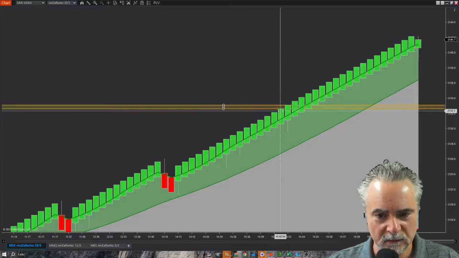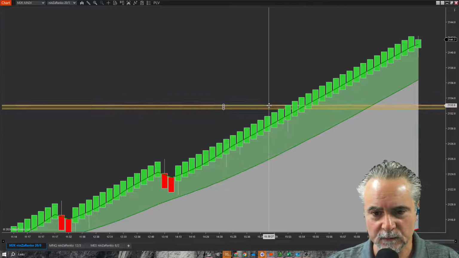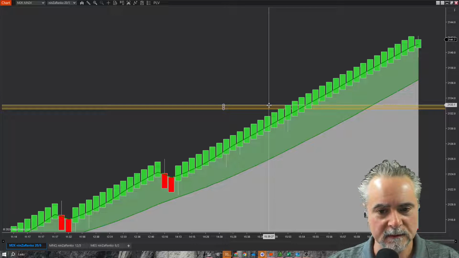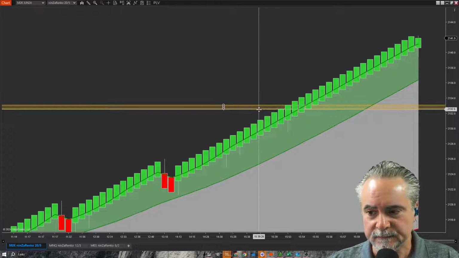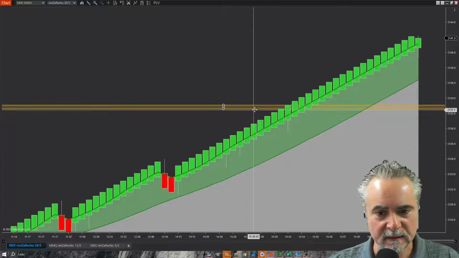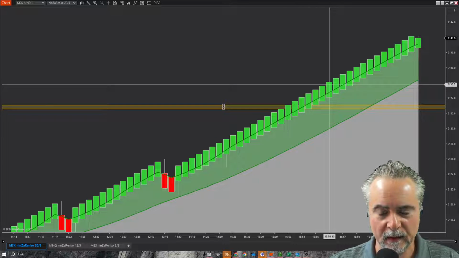So if we roll up, because we're in an uptrend, and we look at this, we've got 2132.6 all the way up to 2133.1. So you do the math, that's 5 ticks. So half a point, basically. So every half a point, the next NinZaRenko bar is going to print.